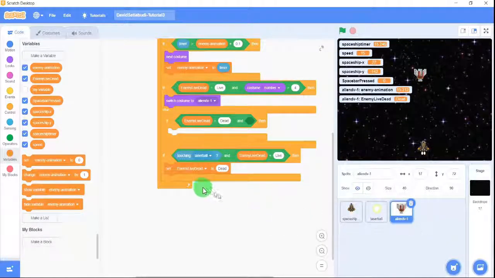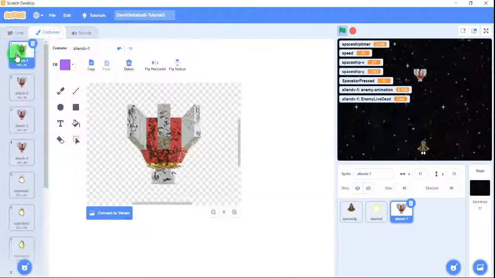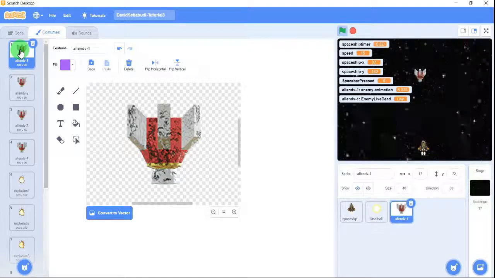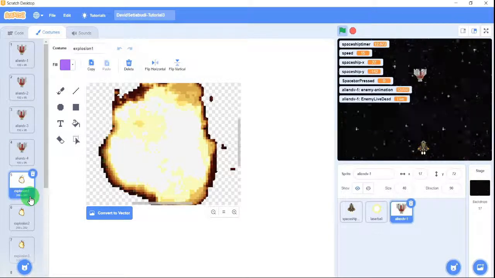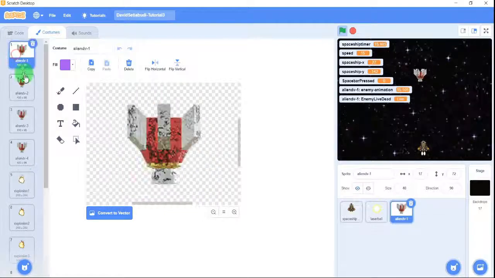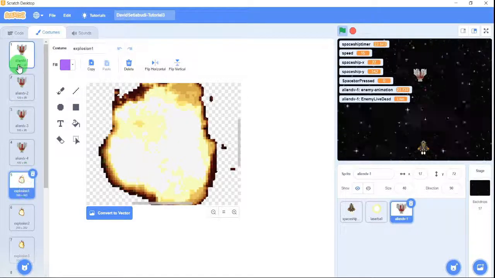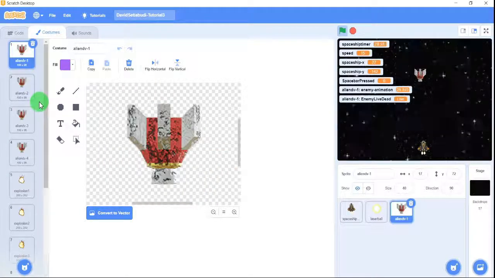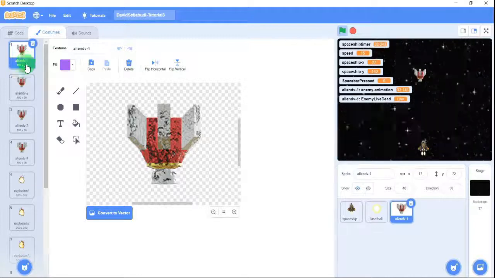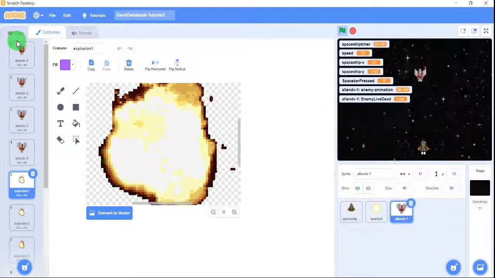Okay? So when it's set to dead, you see, when this frame 1 got the laser ball, it still goes through 2, 3, 4 and then blows up. What I want is when it's in frame 1 and it gets the laser ball, it suddenly jumps to 5. It's not waiting for 1, 2, 3, 4 and then 5. I want it to jump straight to frame 5, the explosion.